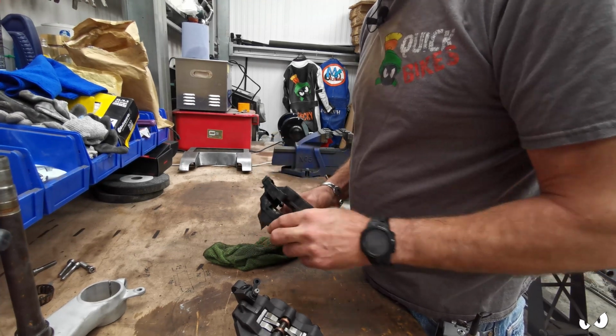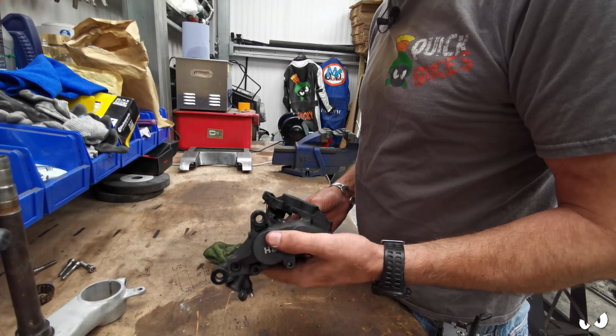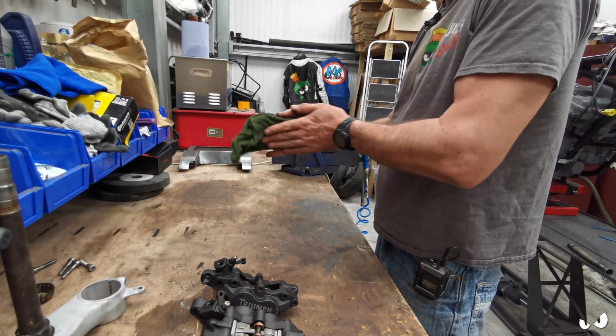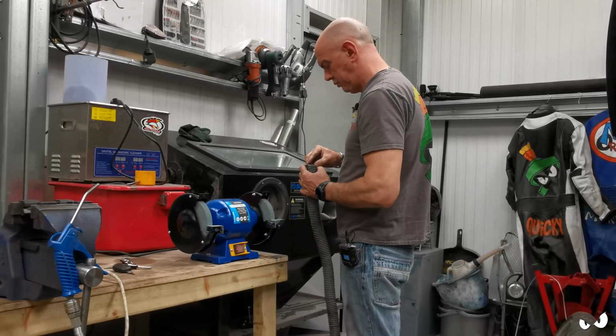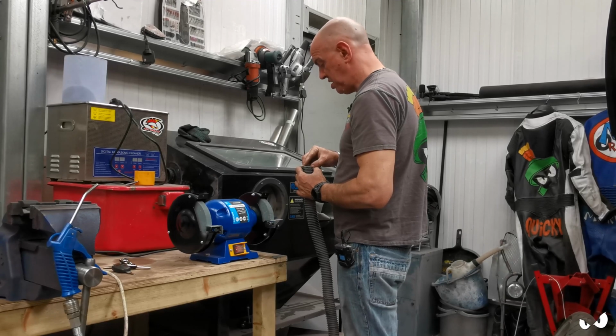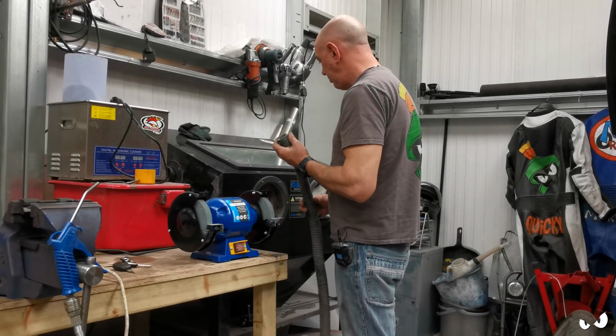Yeah, we might be pumping the pistons out hydraulically. We know how to do that. We've done that before. Sweet. 33mm ish. Right.